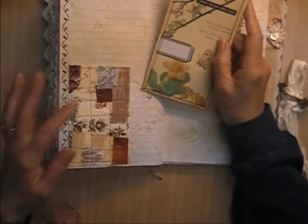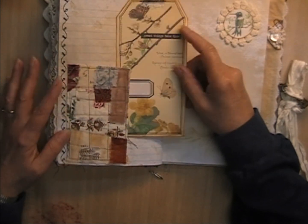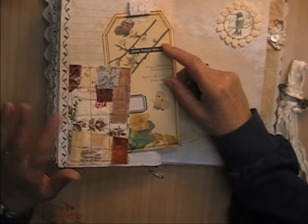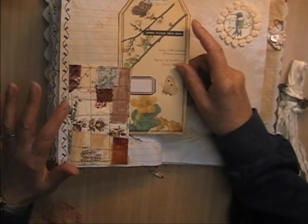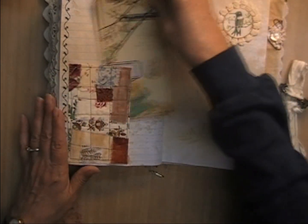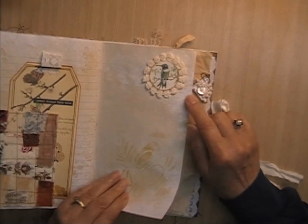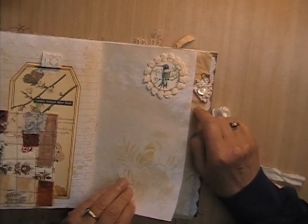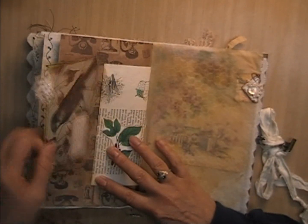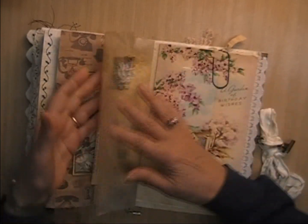Another tag here. This is what I'm calling a faux quilt panel. I make these. You're going to see these in a kit that's coming up. I've been having so much fun making these. Another Edith Holden journaling card. Another doily embellishment. You're going to see these in a kit coming up as well. Tuck spot here with a journaling card. Here's the fortune cookie in this one.